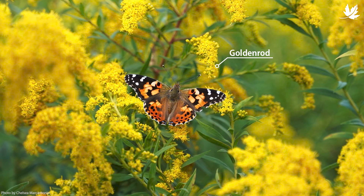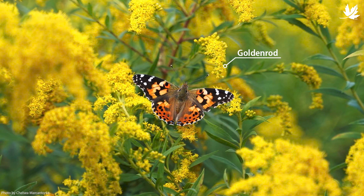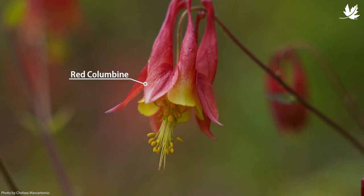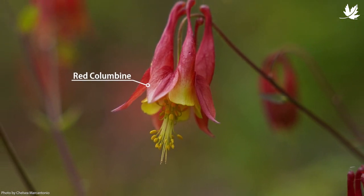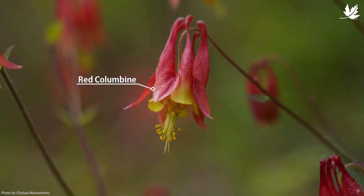Native plants are perfect for low-maintenance gardens as well. You can ignore them and they'll produce lovely flowers, nice leaves, and support pollinators and all sorts of wildlife without you intervening at all. There really is a plant for every situation — whether you have a really hot dry sandy patch or a darker shady damp spot under a tree, there's going to be a native plant that will be really happy there and produce flowers once you leave it alone.